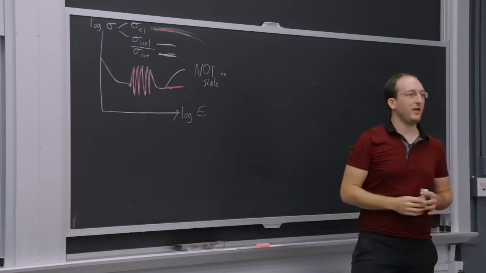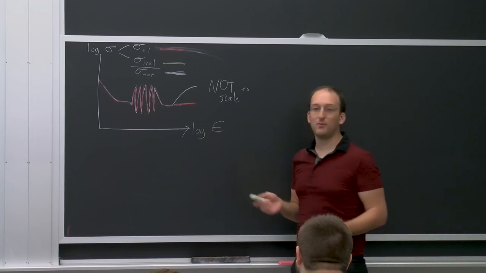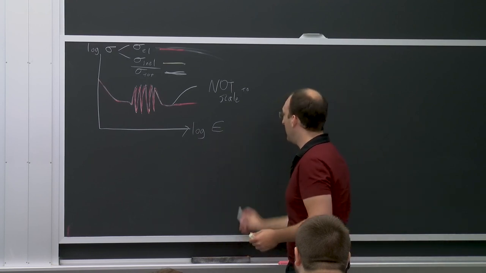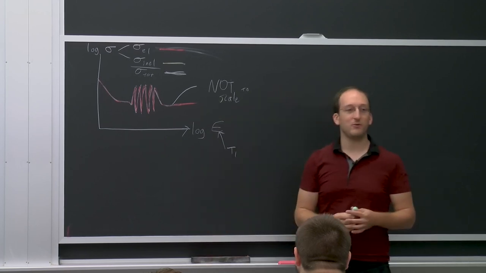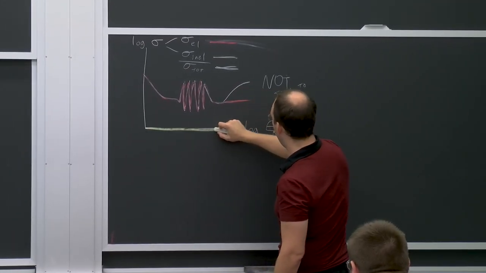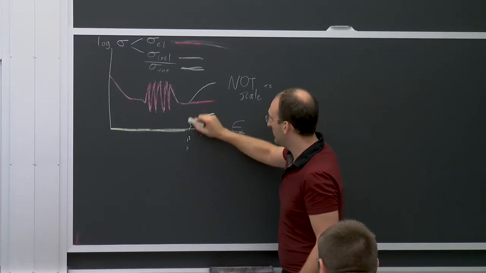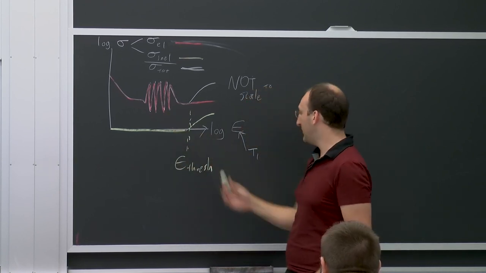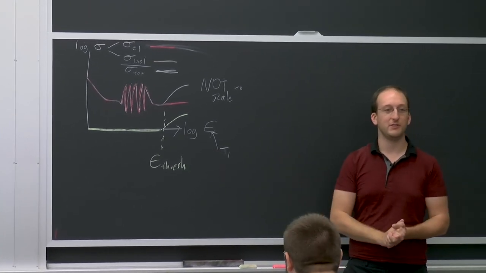So at low energies, when a neutron can't be absorbed and re-emitted at a different energy, the inelastic scattering process can't happen, which is to say that the incoming kinetic energy, so this log of E right here, better known as T1 in the symbols up there, is not high enough to allow inelastic scattering to occur. So if we want to graph the inelastic scattering cross-section, it'll typically look like that, where once you reach your threshold energy, determined by that condition there, then inelastic scattering turns on, and it's actually able to proceed.